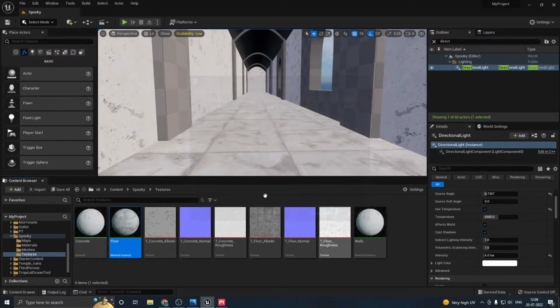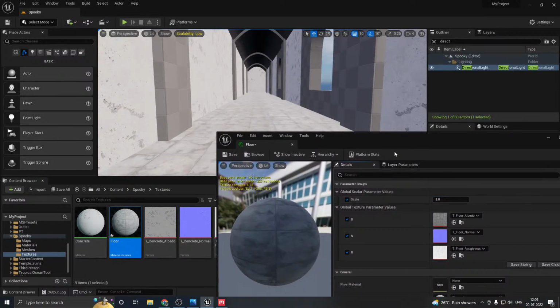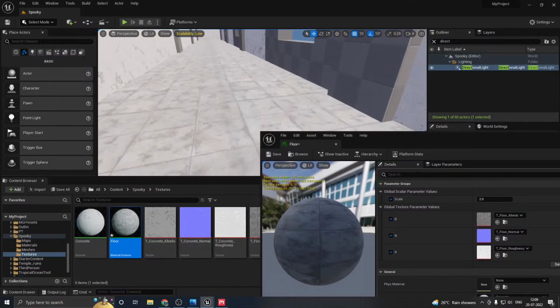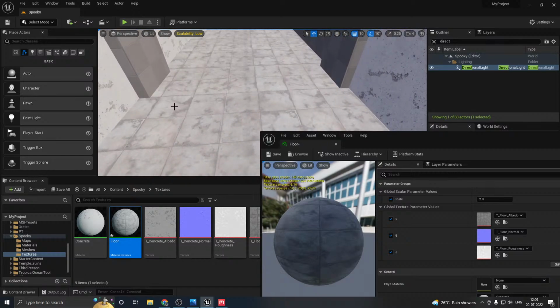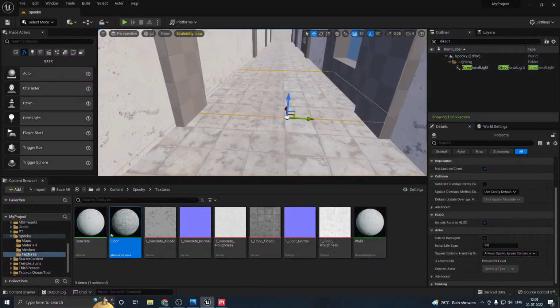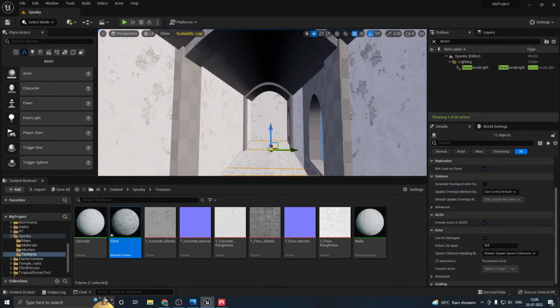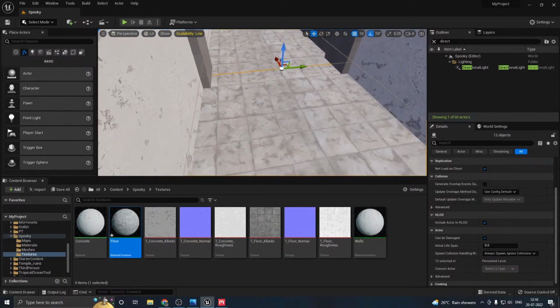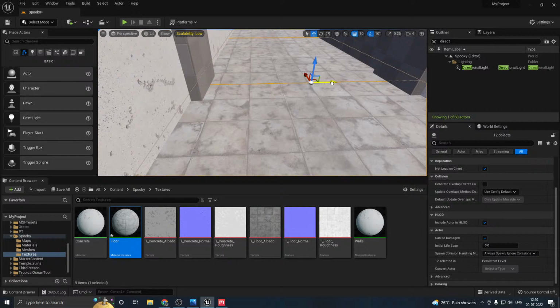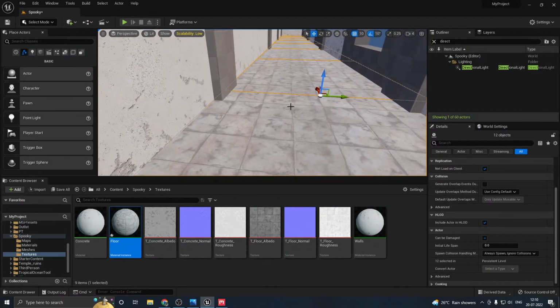And we can change the scaling to lower, 4 and save it.